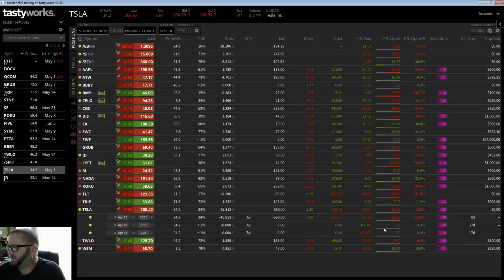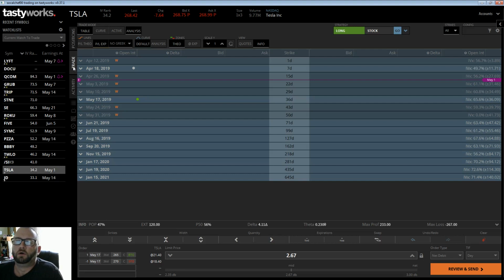We were in that trade for 17 days. If you were in only 7 days, even 15 days, you would have lost. Or you may have made it, but you've got very little room for error. So 30 to 45 days to expiration gives you plenty of time for that theta to kick in. It gives the trade time to correct itself. Then you usually try to be out before 21 days. Roll it if you're undefined. There's a bunch of things, but the 30 to 45 days is my ideal and my recommendation.